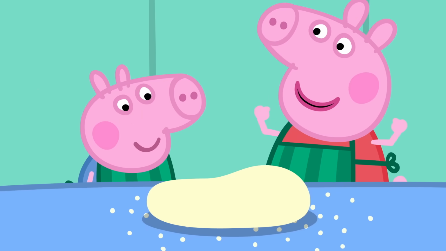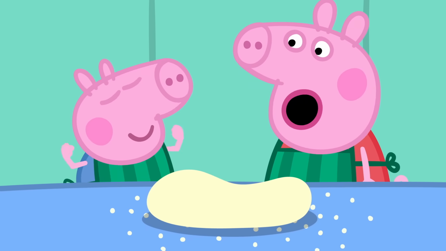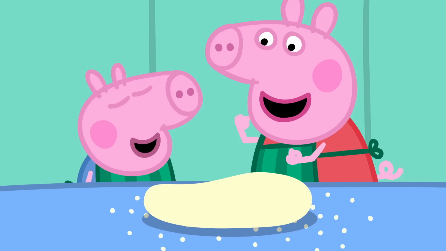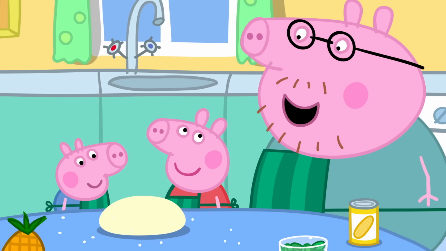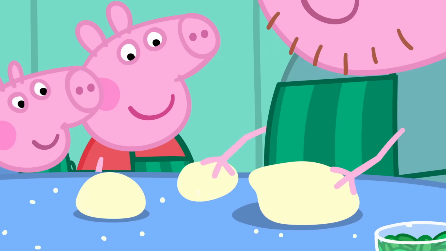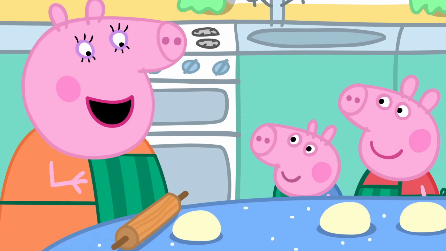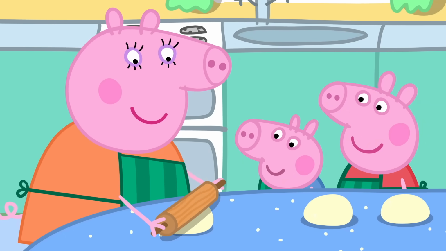I am big and strong. And George is big and strong too. OK, that's enough kneading. Let's make the dough into 4 balls. 1, 2, 3, 4. And we roll them flat with a rolling pin.